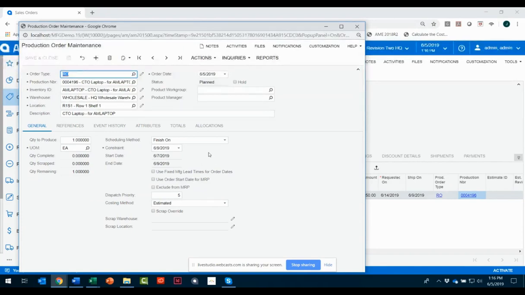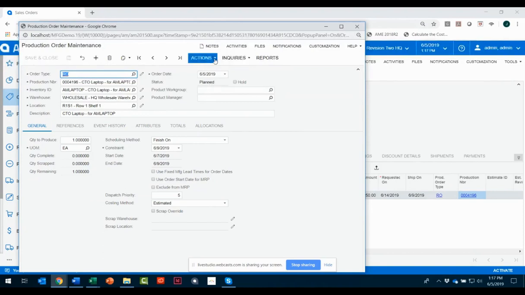Now, a couple other things from here. If you have the finite capacity planning engine, you can actually come in and view that schedule from here directly. There are hard allocations to this. So if your customer orders it, then you can actually allocate that material directly to that production order and to that sales order as well.